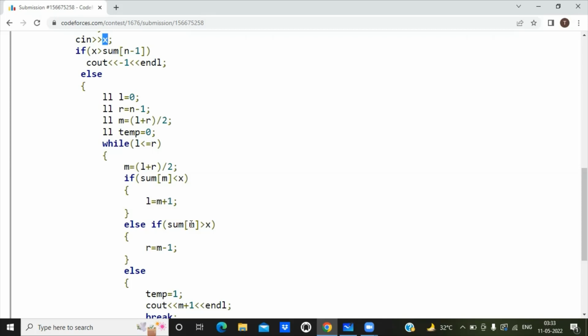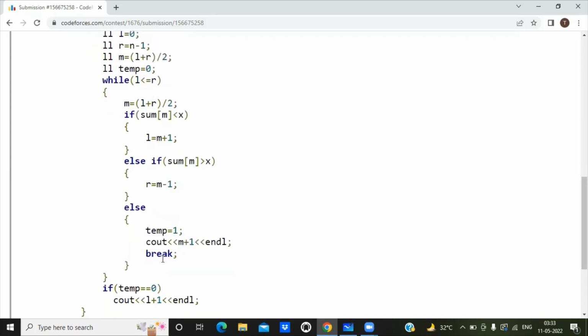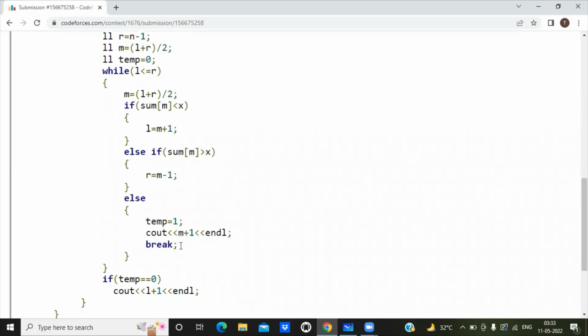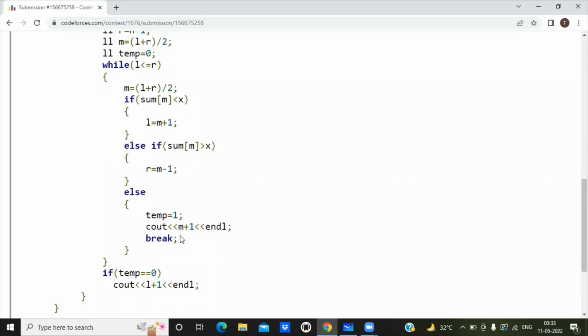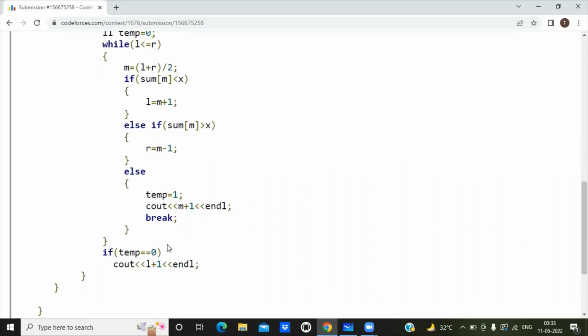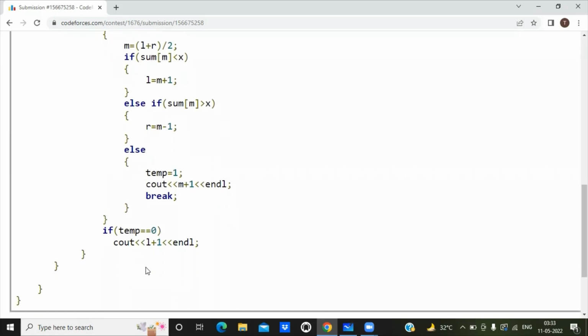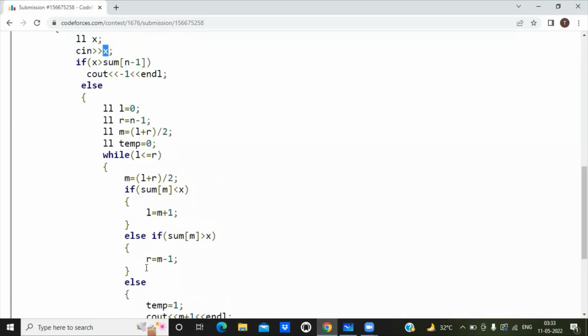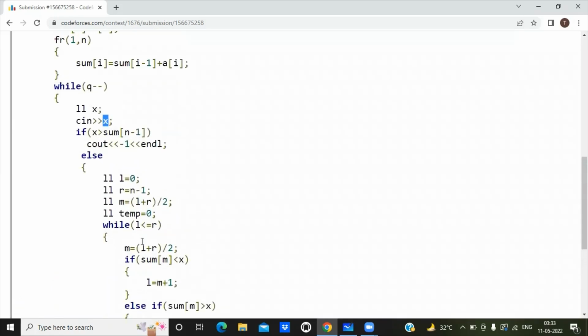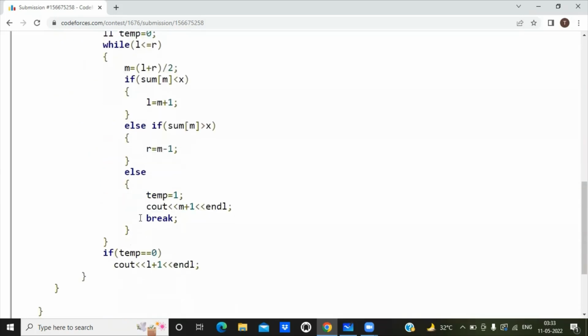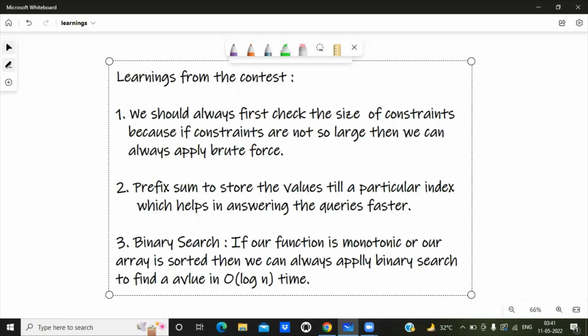Else, if it is greater, then we will decrease the value of R to M minus 1. And finally, we will output M plus 1 if our sugar level is exactly matched. Otherwise, we will output L plus 1. So, in this question, we use two concepts. One is the prefix sum and another one is binary search.